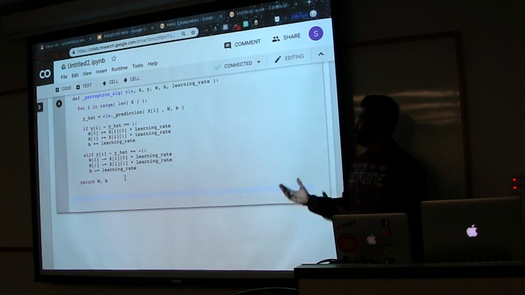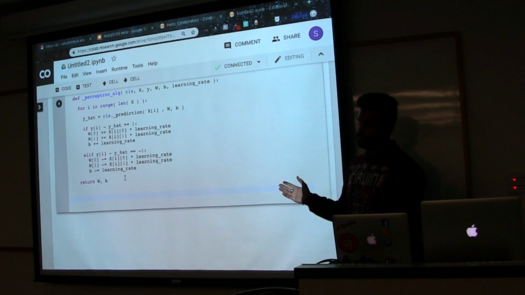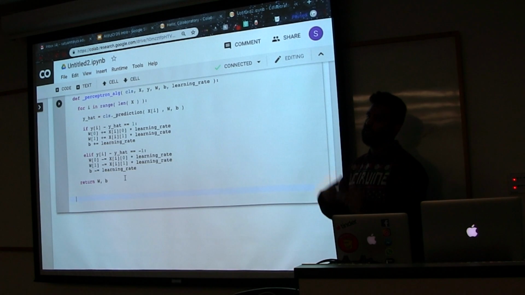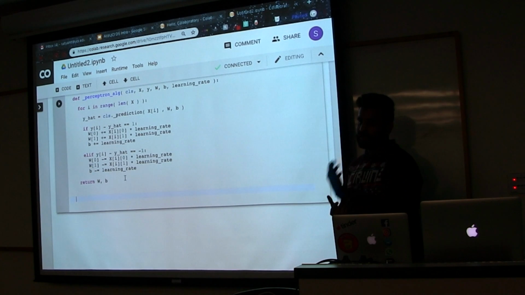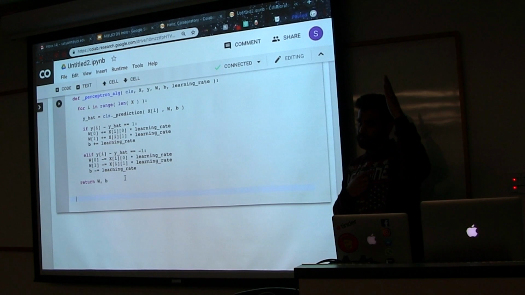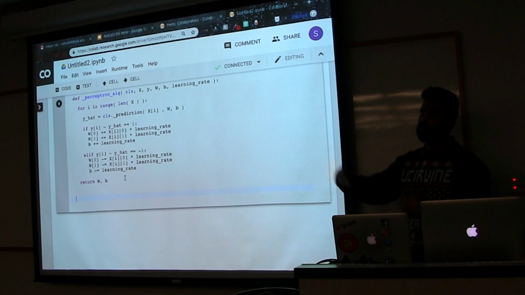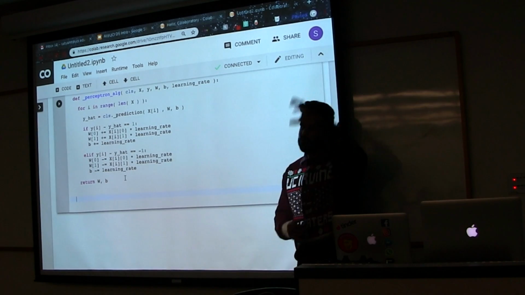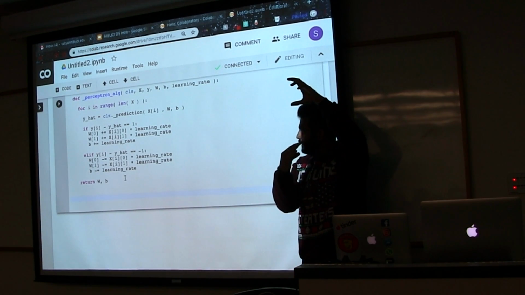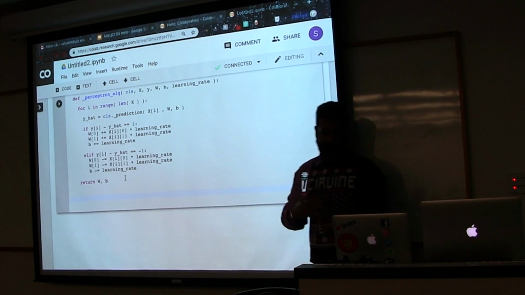So this is all this function is doing. It's going to go through every point. If the point is not misclassified, it's just going to leave it as it is. It's not going to change the function for points that are correctly classified. It's only going to look at the misclassified points, and depending on where they are, it's either going to subtract the weight from the total weight or add the weight, depending on whether you want the line to go down or up. This is multiplied by the learning rate, which controls how much we want each point to contribute to the function. After it's done, it's going to return the updated weights. We start with a random weight, go through each point, update the weights and the bias, and then return them, because we're going to use that.